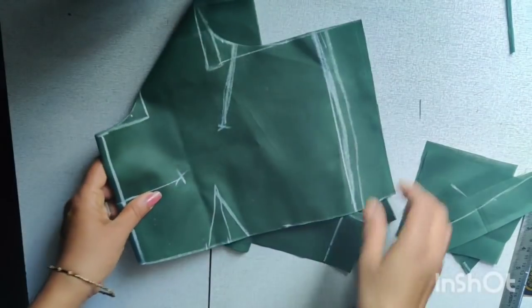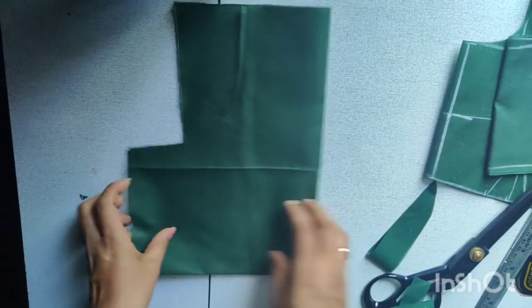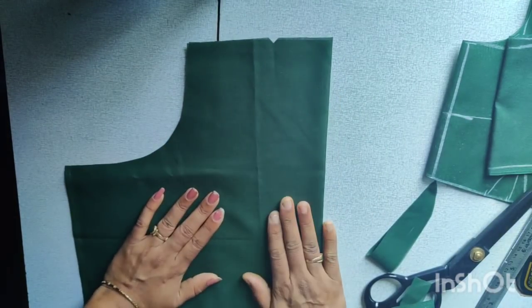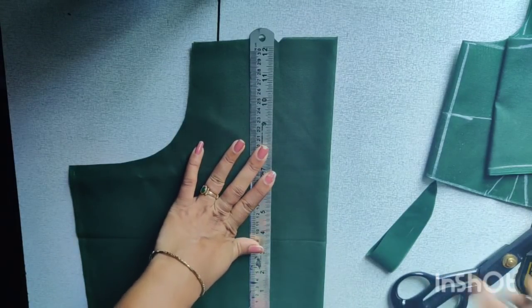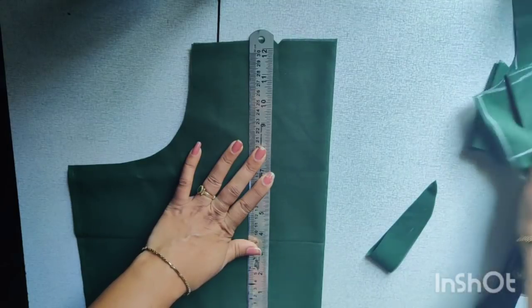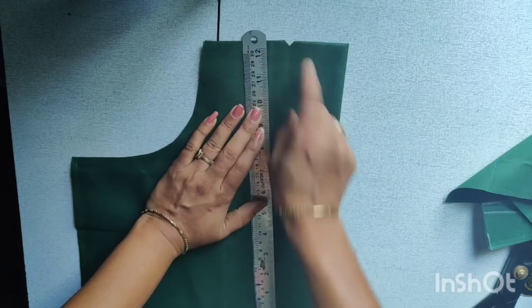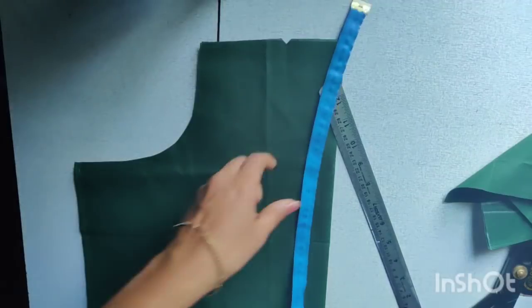I will cut the blouse and you have to cut it. I will cut this full. Now I will mark the back of the bag. I will mark the design of the bag. I will mark the back of the bag. First, I will make the bag. We can fix this before we check — it won't be straight.